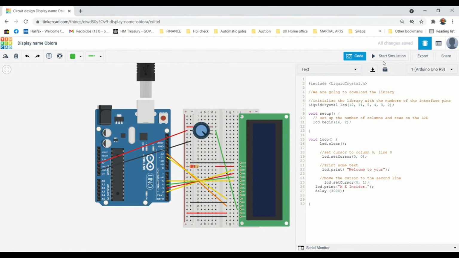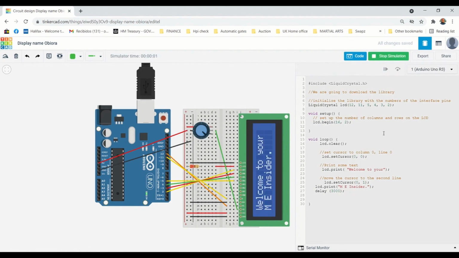So now let us simulate what we've coded. To do this, we just need an Arduino board, a 10 kilo ohm potentiometer, a 220 ohm resistor and a breadboard, and then we can simulate it.